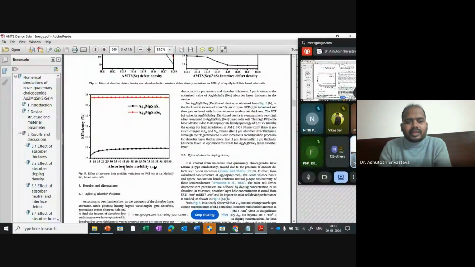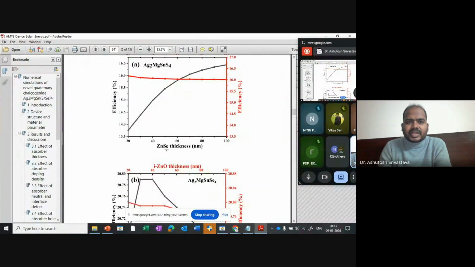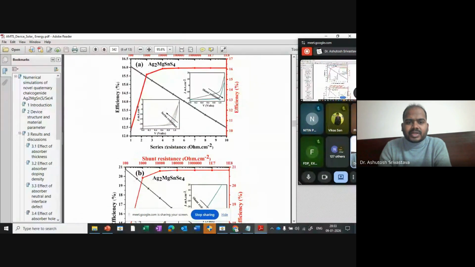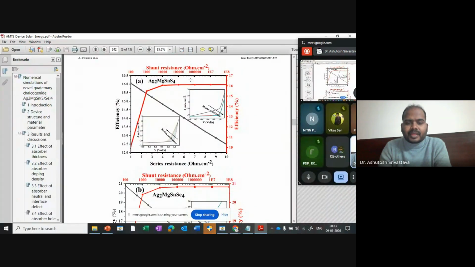Okay, then these two efficient thicknesses I talked about, we can change and get the values. And then you can see this graph. In this graph I tried changing the series resistance and shunt resistance also, and you can see that the IV characteristic kept on shifting either left or right depending on what values of series and shunt resistances we have.